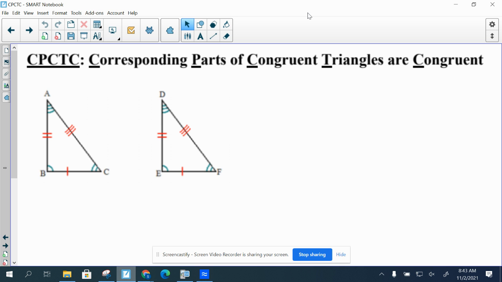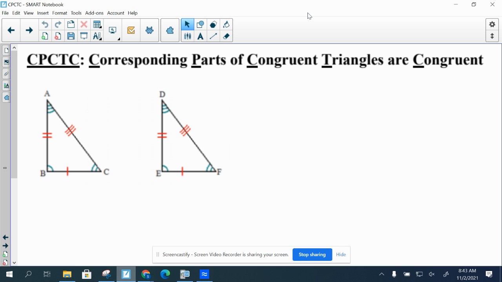That tells you that those are shortcuts for if we only know that 3 things are congruent in one triangle to another, and then you can prove that the triangles are congruent, right? But what about the other 3 parts? What if you want to prove that those are congruent? Well, after you prove the triangles are congruent using one of your shortcuts, you can use CPCTC to say that all of the other parts of the triangle are congruent.